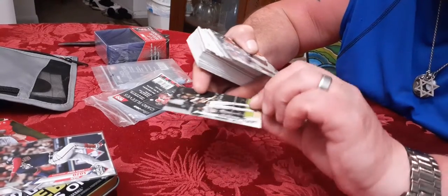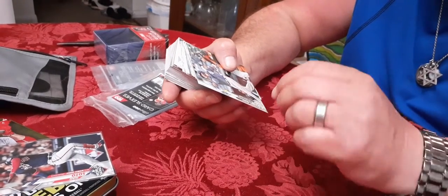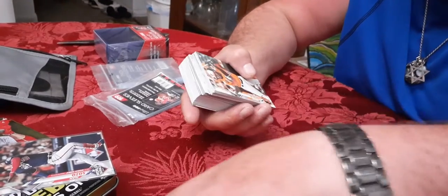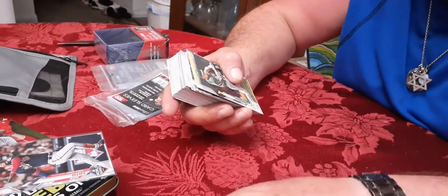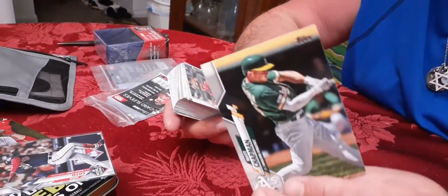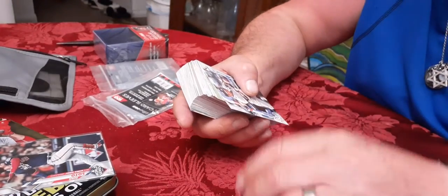These are cool cards but it's kind of sad that they run out of ideas. Manny Machado. What I'm going to start doing is putting team bags together and giving them out to people. There's no way to get rid of the greedy people in this industry - people want breaks, they want free stuff. If you start trading with people, they start nitpicking. It's just human nature.